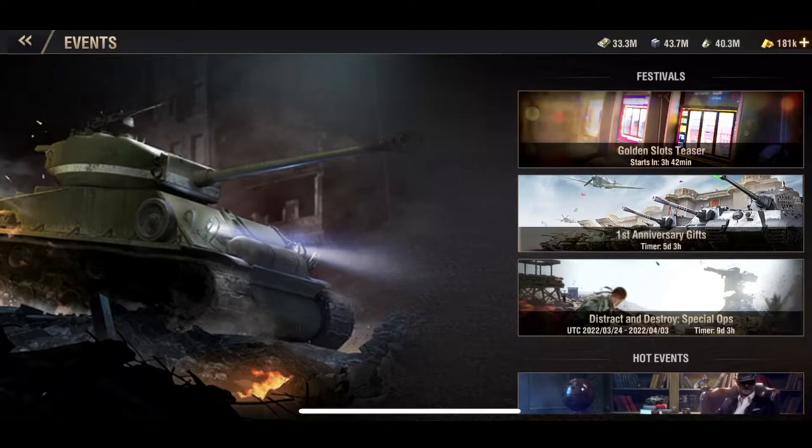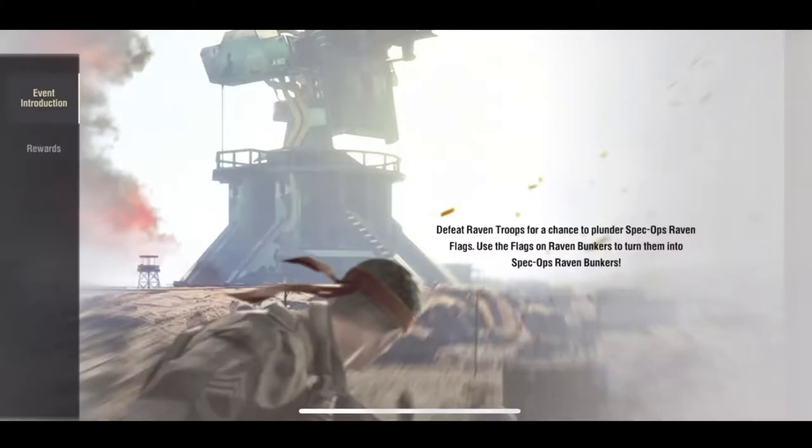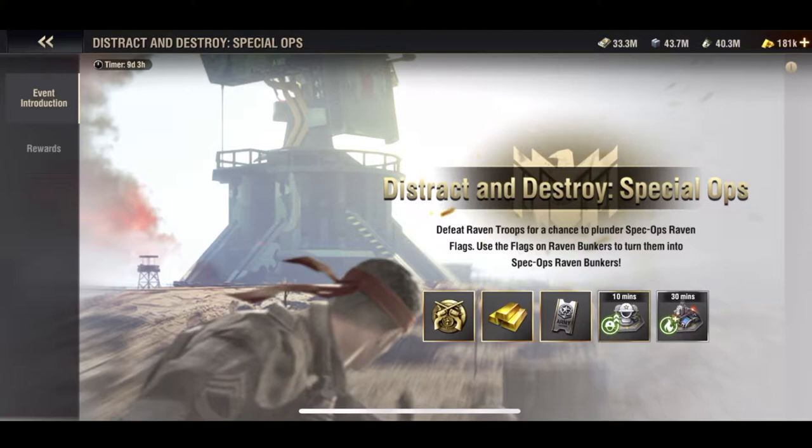So what you've got to do is go in and kill Raven troops, not bunkers, but Raven troops, just like the previous Distract and Destroy event. Once you collect the materials from the Raven troops that you've killed, every so often you will get a Raven flag, or in this case, a Raven-like Spec Ops flag. From there, you have to go tag bunkers, form army groups, get units in the army groups, and then you can go attack those bunkers. Once you've attacked those bunkers you've flagged with the Raven flags, you can collect the rewards.